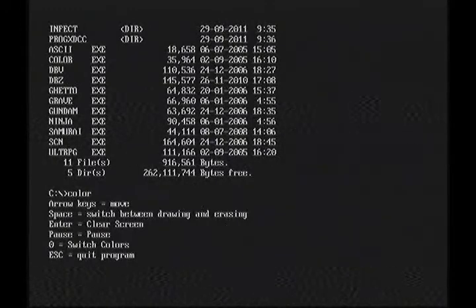Well, arrow keys are move. Space is to switch between drawing and erasing. Enter is to clear the screen. Is this like a paint program you made? Zero is to switch colors, only it's the numpad zero. And because this is a laptop, I'd have to press the function and then find the key, because I have a replacement keyboard, so I don't know exactly where my numpad is.